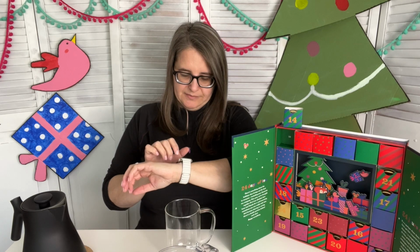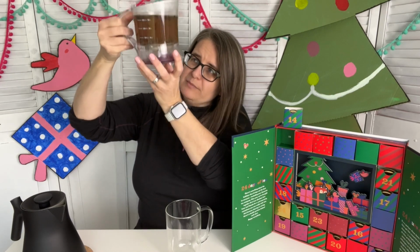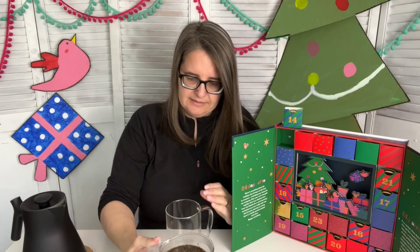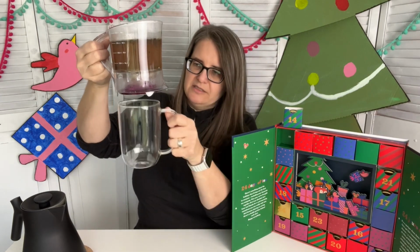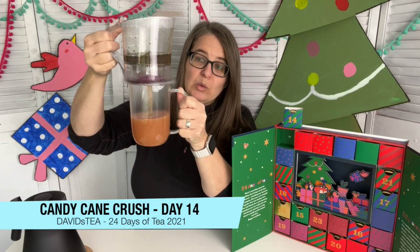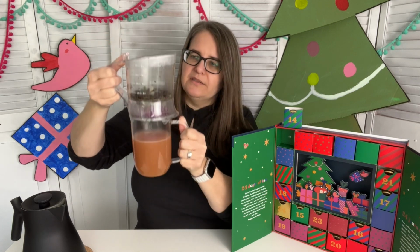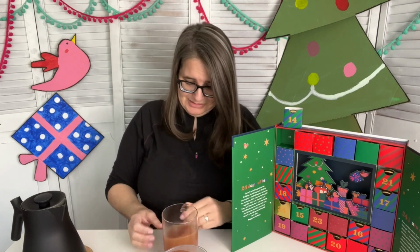How are we doing on our timer? All right, there we go. So here is our tea. We can see some of the sprinkles and stuff have melted. They have not all melted actually. But I'm sure it's gonna go great. Here we go. So this is a DAVIDsTEA Nordic mug. So it should be able to hold the full 16 ounces. Well, clearly, no, we didn't go to 16 ounces, did we? I can't remember. We get talking about old times and I just forget everything. So you can see that this is a cloudy tea with all that chocolate in there. And there's always that layer of glistening on top.